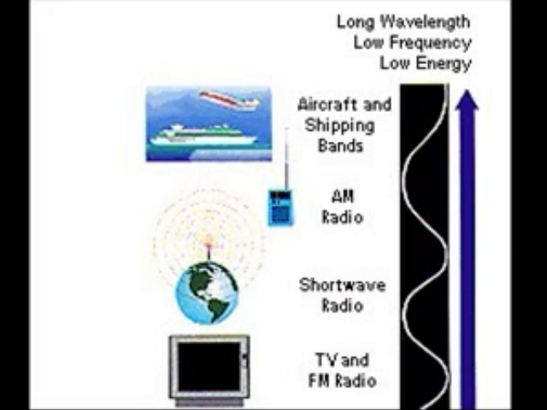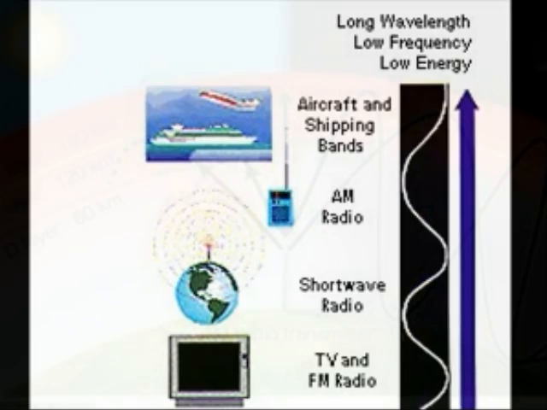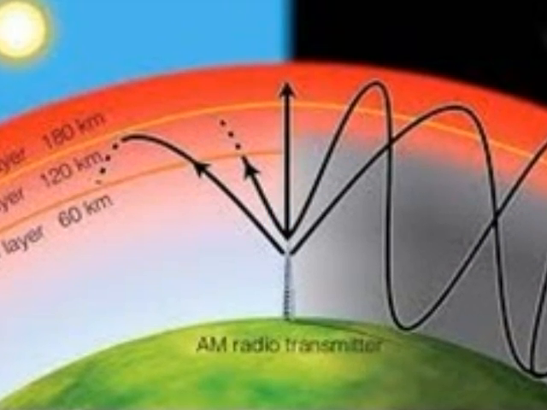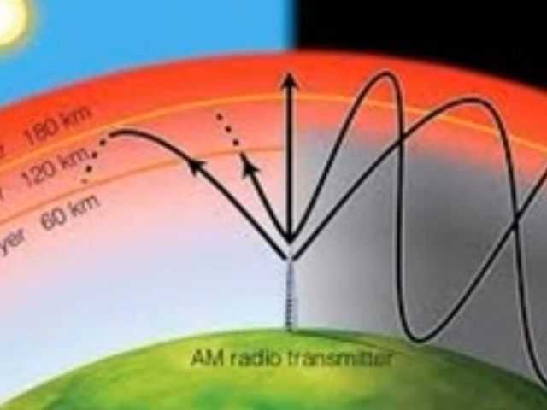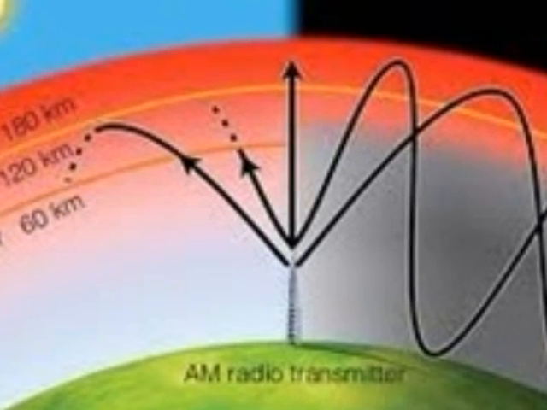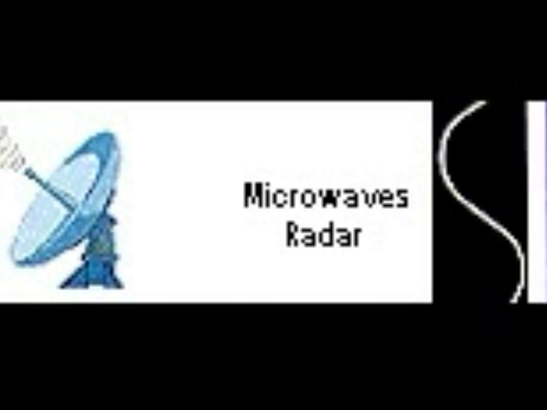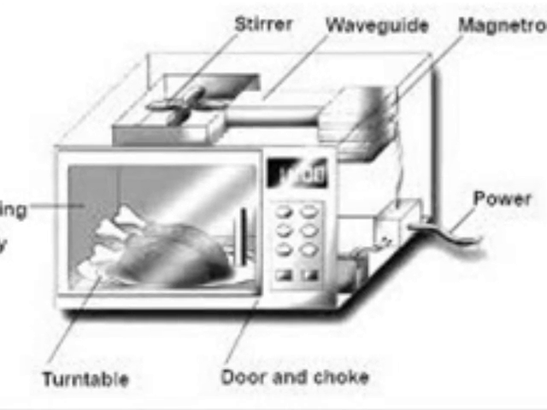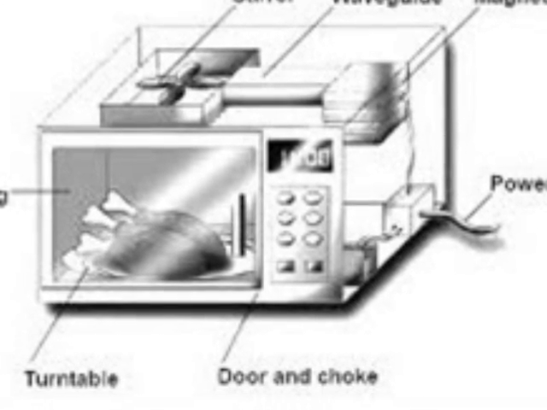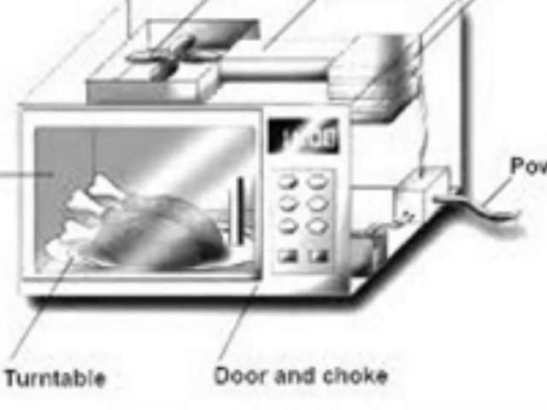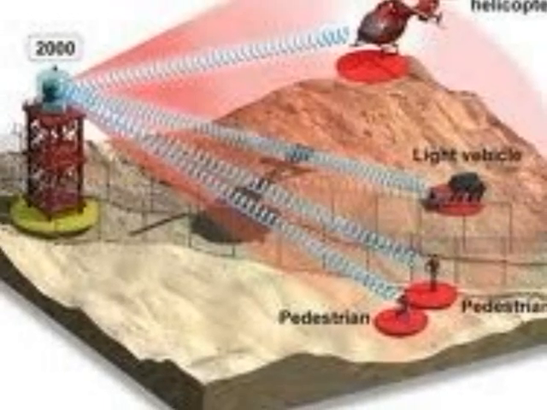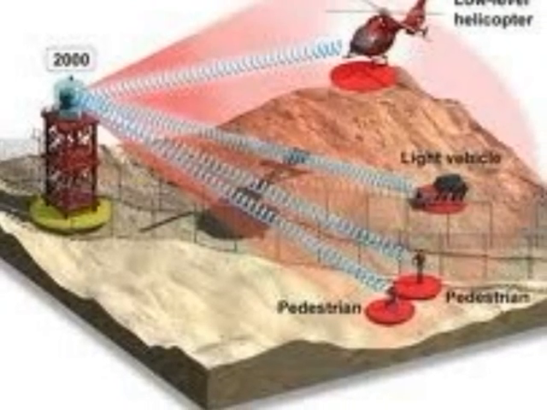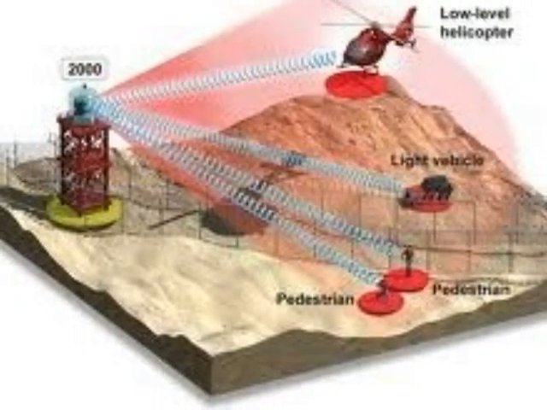The longest wavelengths in the spectrum are radio waves. Radio wavelengths can be as long as several kilometers and as short as 30 centimeters. The wavelengths of microwaves and radar can vary between 30 centimeters and as small as 0.3 centimeters. Long microwaves are used to heat food. Food heats as the water molecules in the food vibrate extremely fast. Very short radar waves can detect matter in the atmosphere, from water vapor to aircraft.